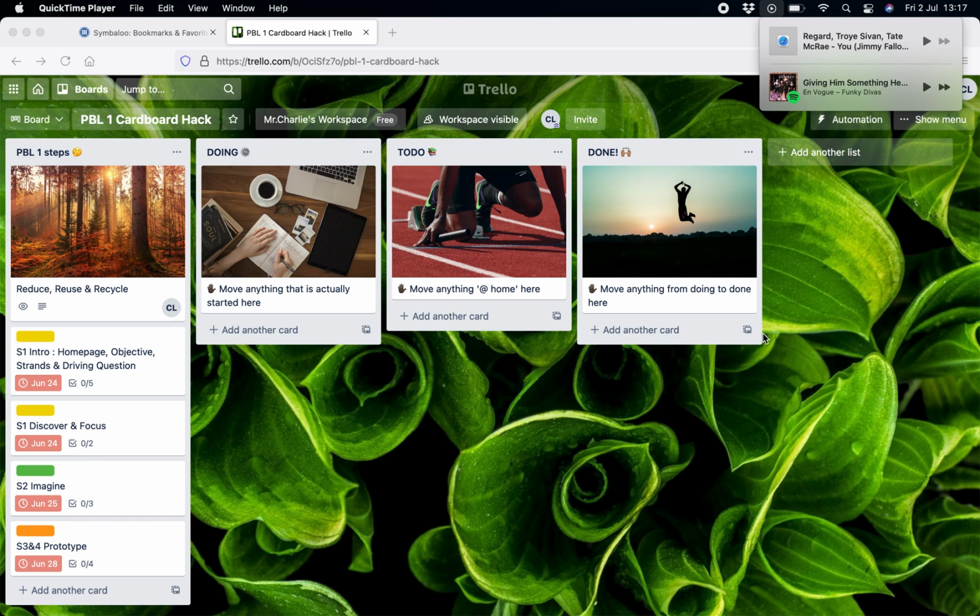You can add more if you want, and you can tailor each column to what you want. In my case, let's talk about PBL1, cardboard hack. Usually this is the PBL I would like to start the school year with. Why? Because usually in 7th grade they already touched some of it in Google Classroom, so they know about what is cardboard hack. Basically, if you want to enter MIT, they will ask you for a cardboard hack, and usually it is to work with cardboard and use your creativity in order to build something useful.